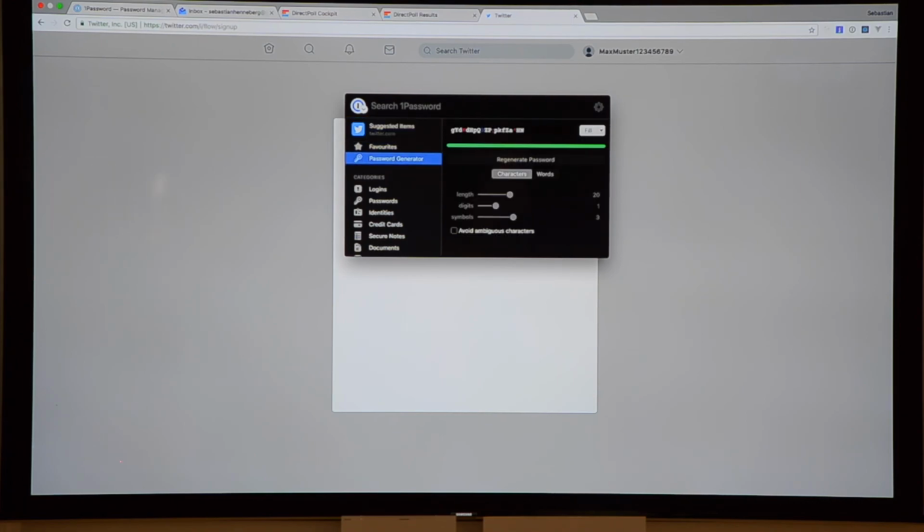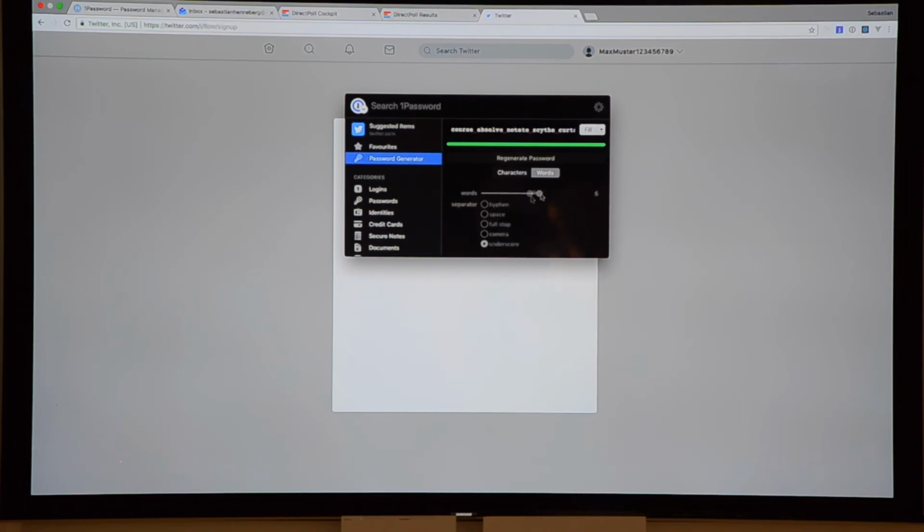And I can navigate to my password generator. The password generator gives me two options. So I can either have just random characters. That was the first password that we had before, kind of this. And the second one is the combination of words. And I can, for example, say, okay, I want to combine them just with space or with full stops, comma, underscore.